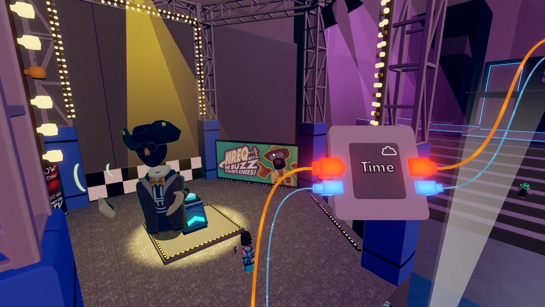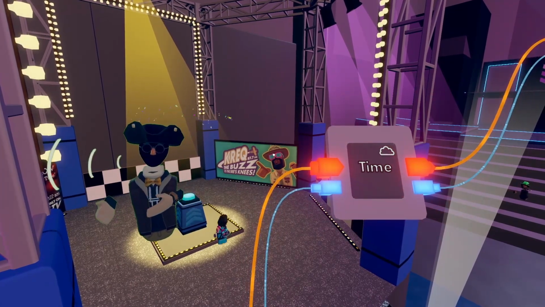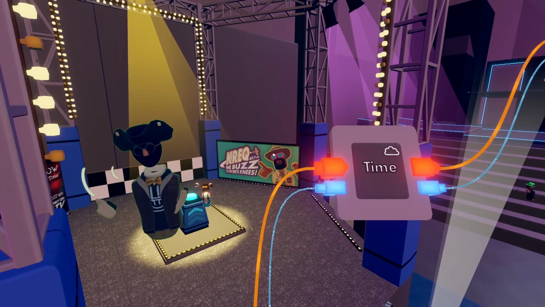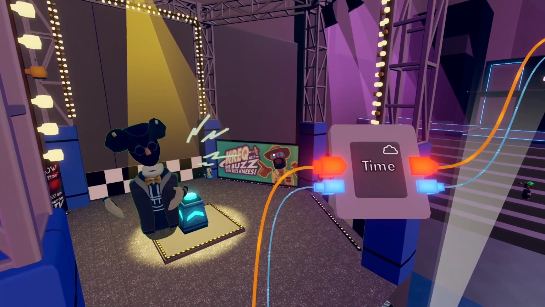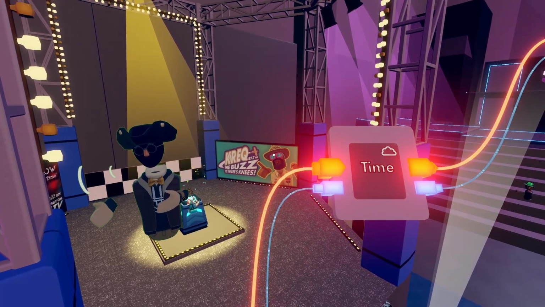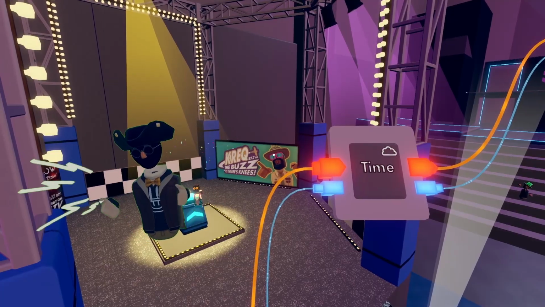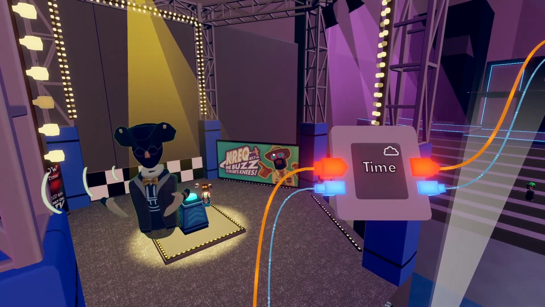The last example I'll use for cloud is, let's say, a speedrunning game like Stunt Runner. If you get your personal best time, that time will save on the leaderboard, and when you leave and rejoin, it'll remember you by using cloud.